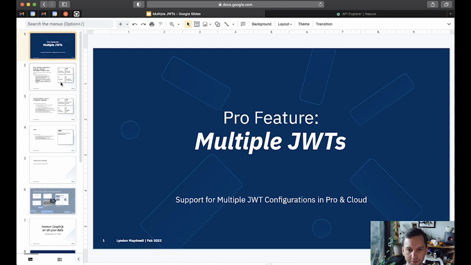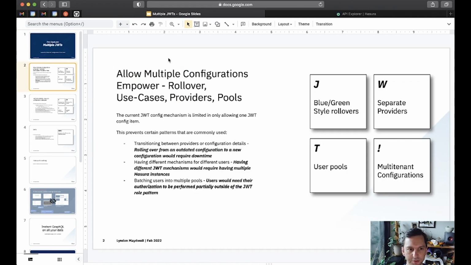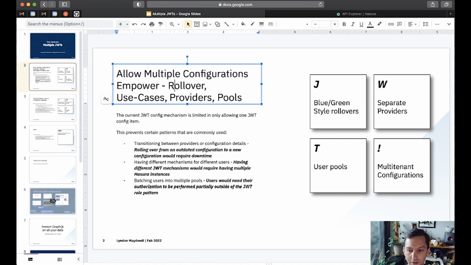So first off, in terms of why someone might want to use this feature, there are a few obvious motivations, but there might also be plenty of other things that are not listed here. The top one would be rollover.